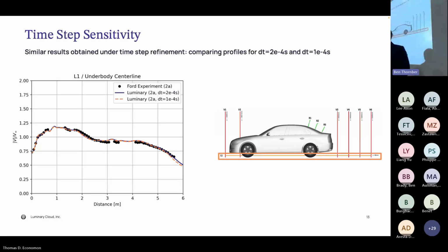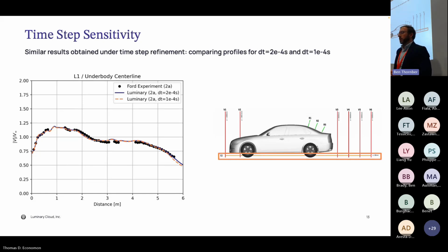Okay, so we did do a couple other sensitivity studies that I wanted to share with you. I think a couple interesting things came out. We dropped the time step to 1E-4, and we actually saw very similar results in terms of the profiles. As noted, we did see some changes. I think the lift is the most sensitive in terms of coefficients, so that dropped closer to 0.02. But otherwise, drag was very similar, which I know others showed that with time step refinement earlier, the drag was changing quite a bit. For us, it didn't. So there's maybe more to investigate here.